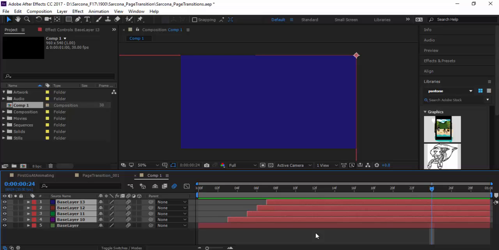Single property ones like this, you could do one of these in your final 5. By the time you're done with these, you'll have ones that are animating multiple properties at the same time, a little fancier than just this kind of boring one. And then you'll have stuff where we're animating shape layers too to create some really cool page transitions. So I want to see a mix of those, not just I animated rotate, and then I did scale, and then I did position, and then I did scale again from a different corner, and then rotation from a different corner. That's kind of boring.